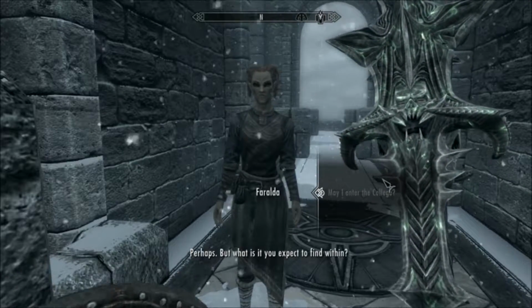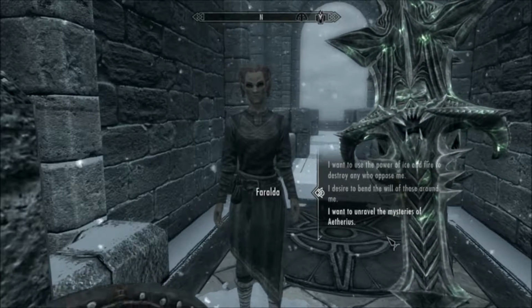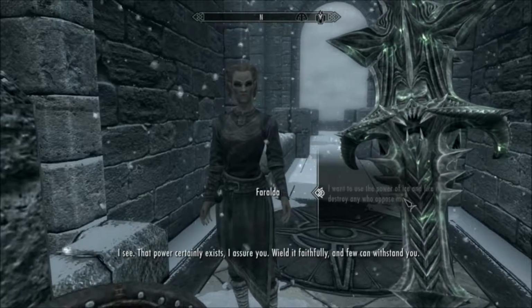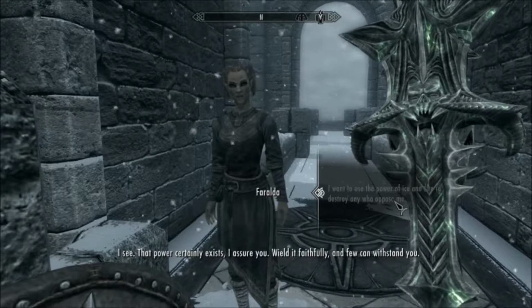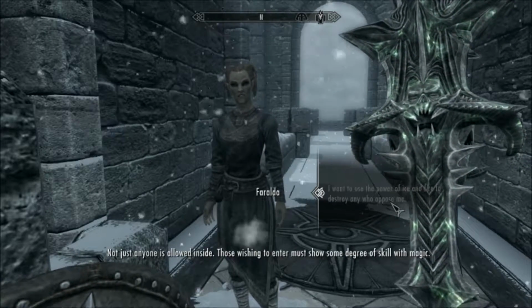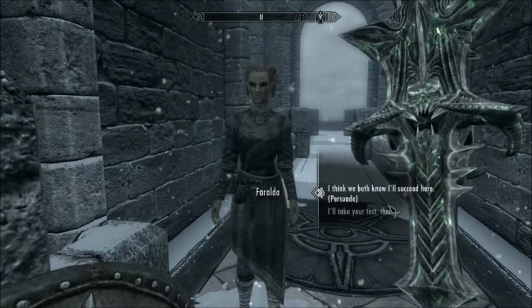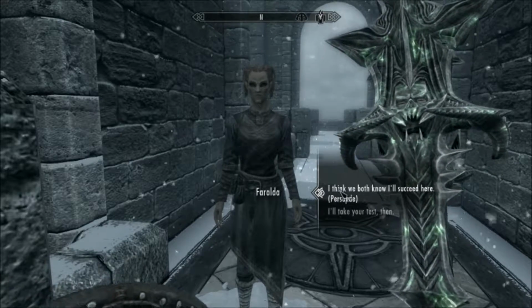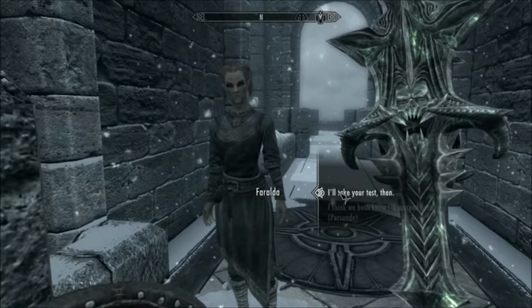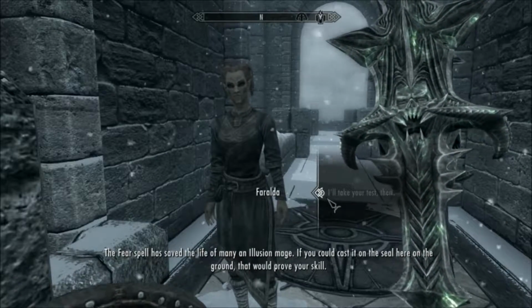Tourist? Perhaps. But what is it you expect to find within? Stuff? What would a mage believe? How about power? I see. That power certainly exists, I assure you. Wield it faithfully, and few can withstand you. It would seem that the college has what you seek. The question now is, what can you offer the college? Not just anyone is allowed inside. Those wishing to enter must show some degree of skill with magic. A small test, if you will. Okay. Are you sure I can't change your mind? No, I'm afraid I don't know anything of the sort. What's the test? Excellent. The fear spell has saved the life of many an illusion mage. If you could cast it on the seal here on the ground, that would prove your skill.